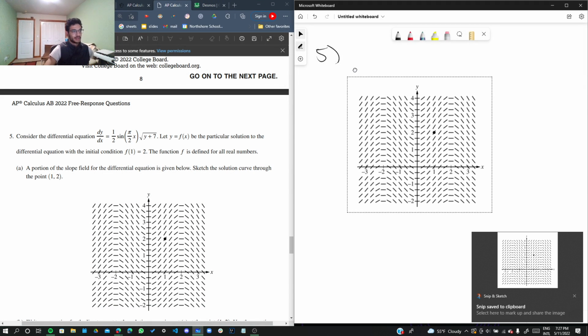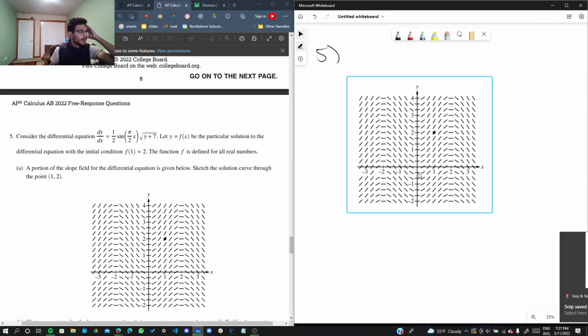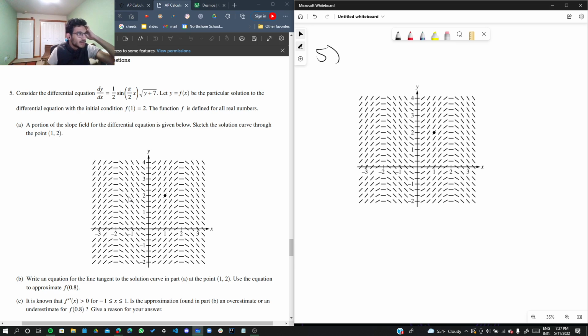Let's zoom that out. 1 comma 2. So of course you're going to have 1 comma 2, which goes to right there. Honestly, you just follow the line. So here you go, here, here, here, here, here, right? This is fun. You just follow the line.